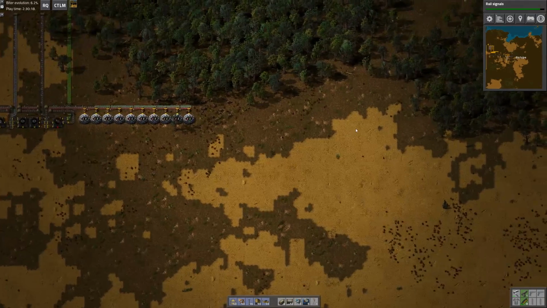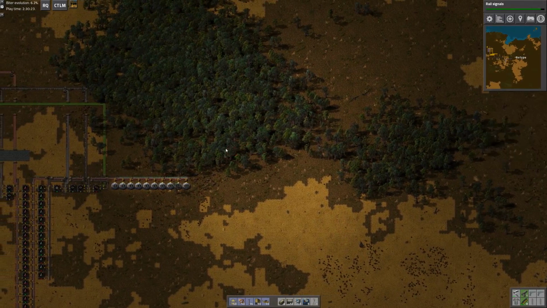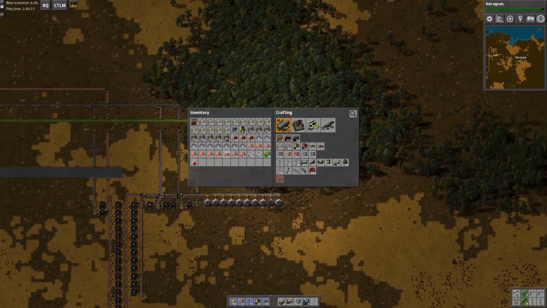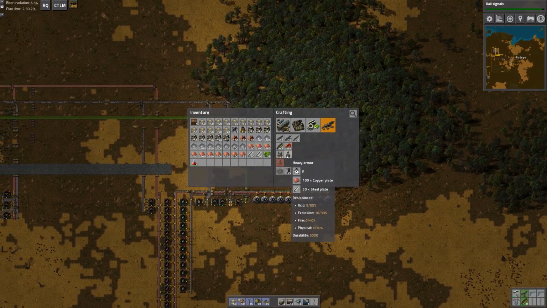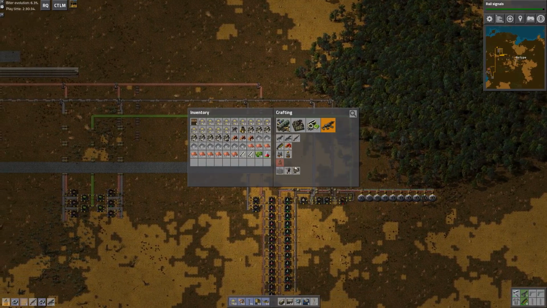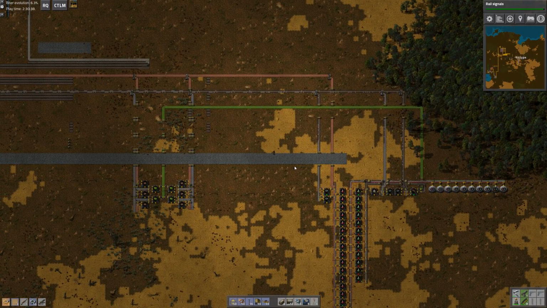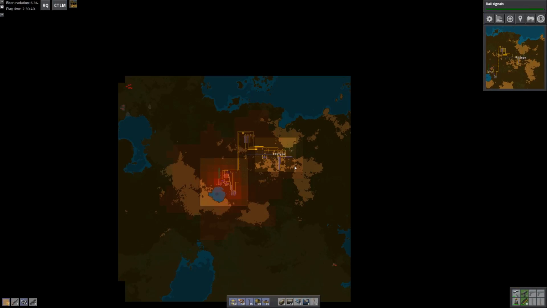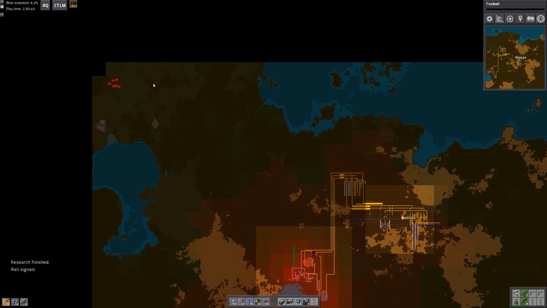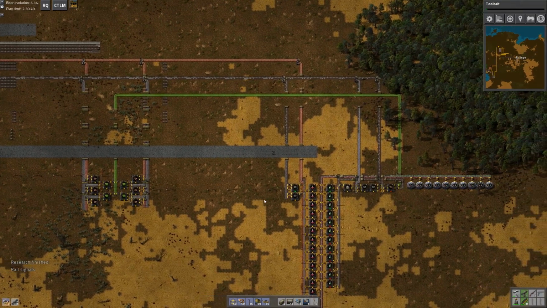So maybe I'll start doing more assembly right in this cut in the trees, which is a little unfortunate that there's this giant forest in the way, but I wonder if I can do anything about that. Might as well get some armor, shotgun, submachine gun. None of those are going to be particularly good at getting through those trees yet, though, which is unfortunate. While I'm working on armor and such, yeah, we have plenty of space before our pollution starts hitting the biters, so I'm not too worried about that yet.